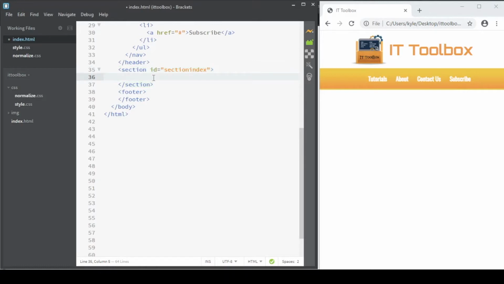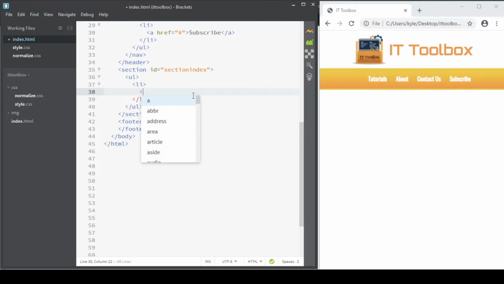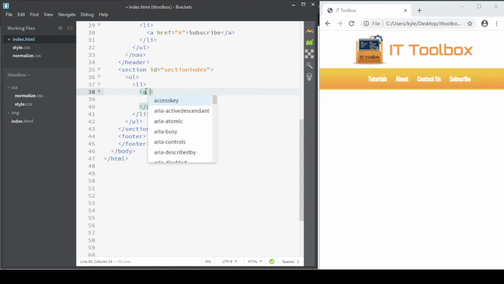Inside the section tag, make sure na maglalagay kayo ng indentation. So you add a UL tag or unordered list tag. Sa loob neto, you add a list tag. Inside the list tag, add an anchor tag with an href value of hash.